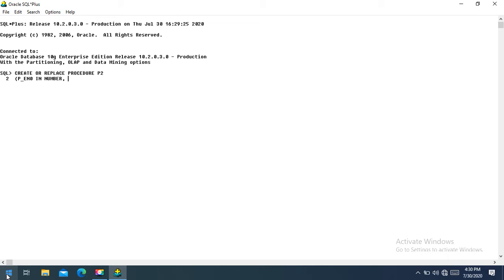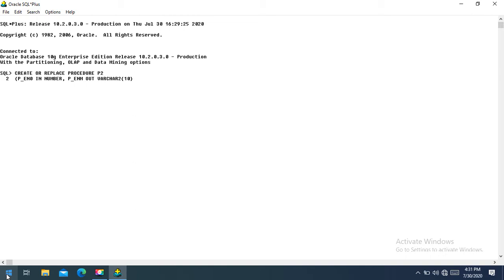Then P_ENM, ENM, out parameter. This variable will return to the JDBC Java code. Okay, then the data type is varchar2 and the length is 10.